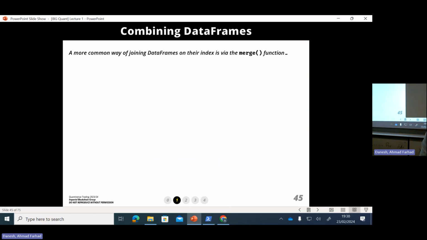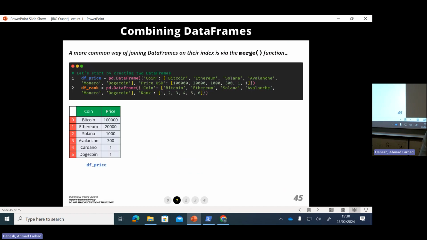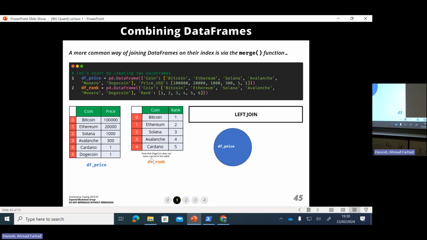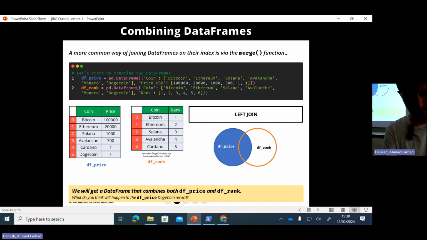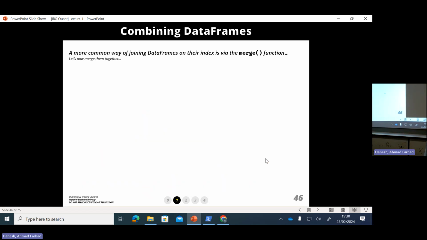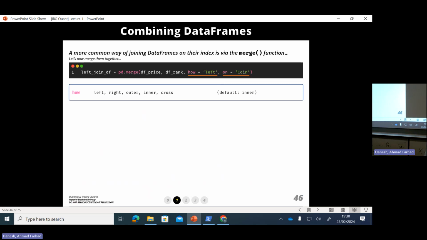There is a nuance as well that I think he's wanted you to know. So this is what we've done here. Take this table, take that table. Notice that there is no number 5 for Dogecoin. So what will happen is if we join them using a left join. So we've got this df price, and then we've got df rank. And what will happen is if we merge them together, how are we merging them? We're merging them on the leftmost column, on the index rather, on the coin column.